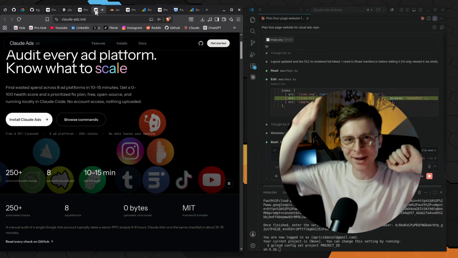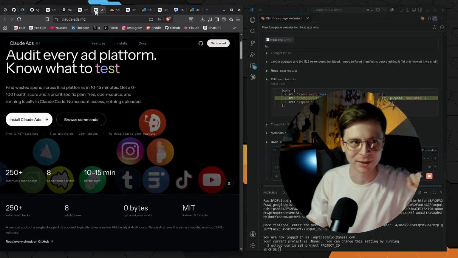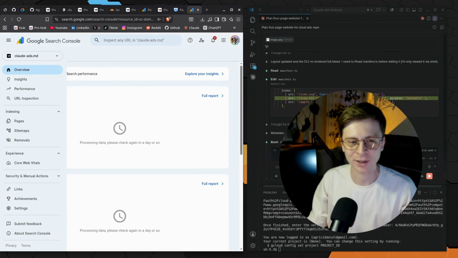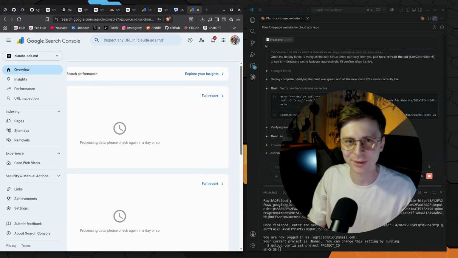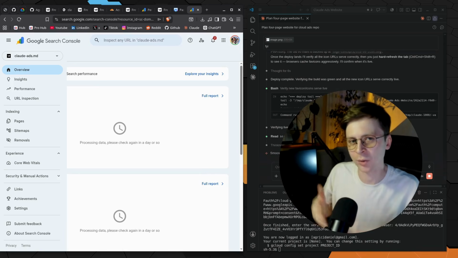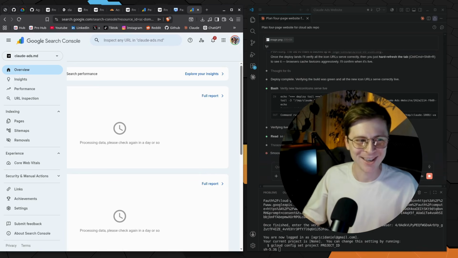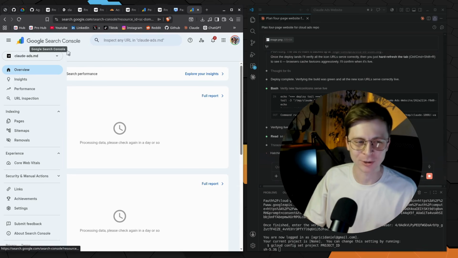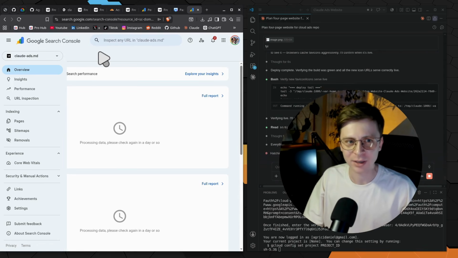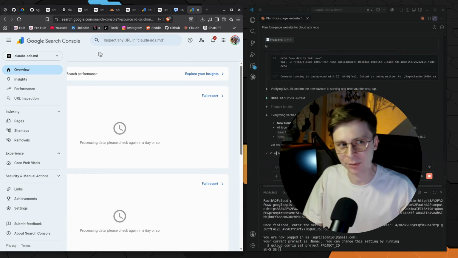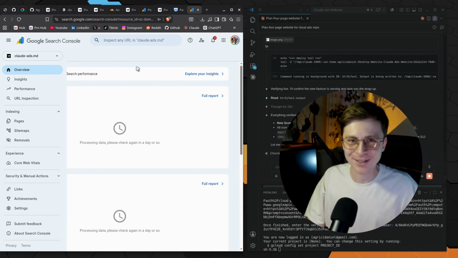At the same time, I added Google to the mix at the end with just a simple command. Cloudflare, Mr. Cloud did everything with the help of Google Cloud CLI, so I don't need to do a thing. And the only thing I did is just add it here to Google Search Console, the domain name. I already got verified because my account is connected to Cloudflare, and basically that's it.